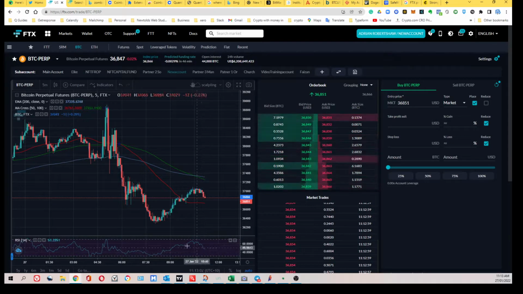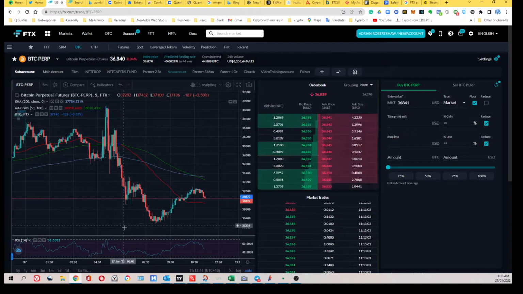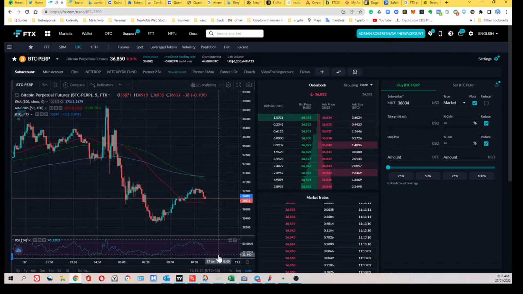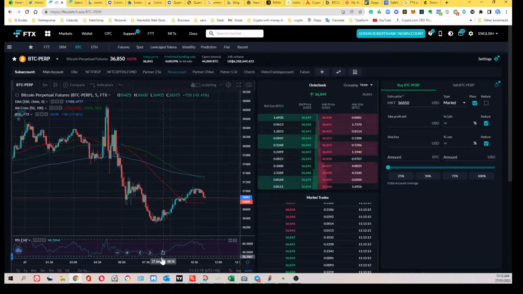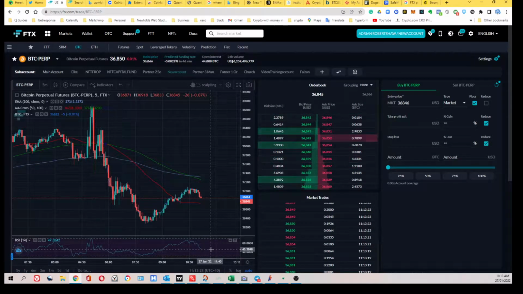I'm looking at this line here, which is called the relative strength index, of the purchasing power, and you can see when that's up at the peak there. Now these two lines are usually a bit of a guide. When they get above that, it usually means a coin is overbought, and when they get below it, it means it's oversold. You can see at the moment it's heading down, so we really want to be buying in that over 50 range if we're going to be doing it.